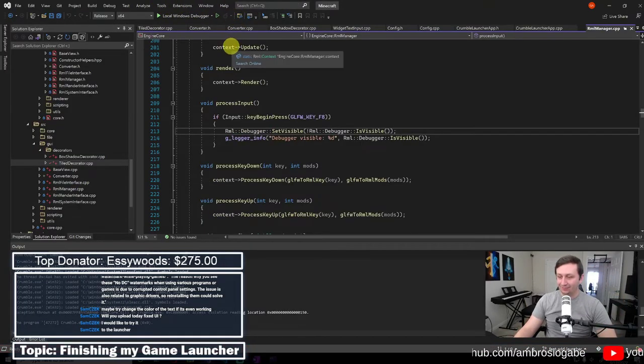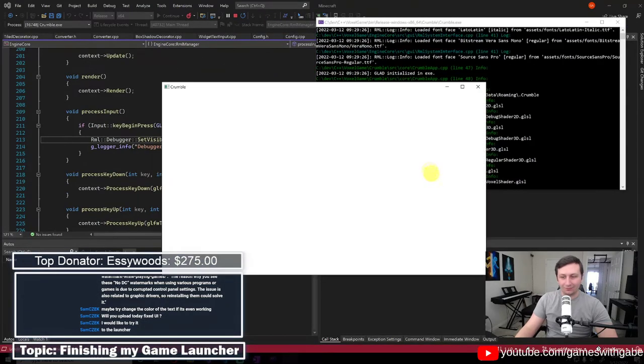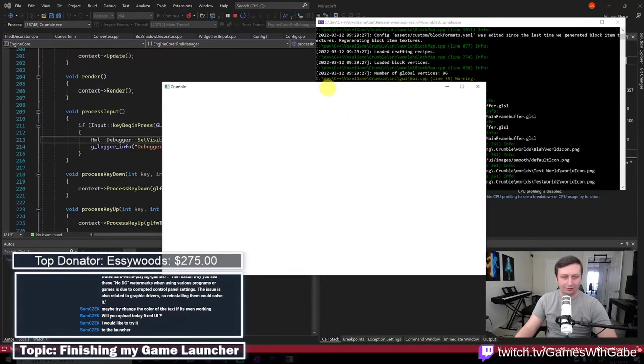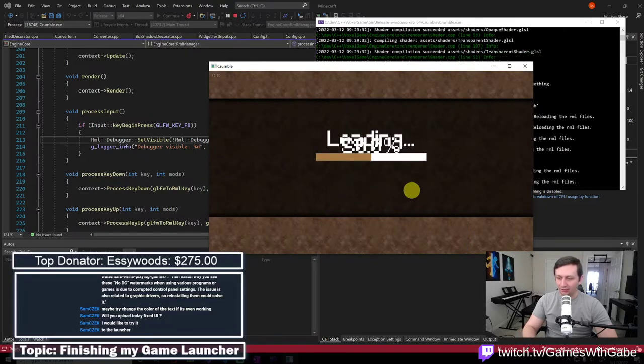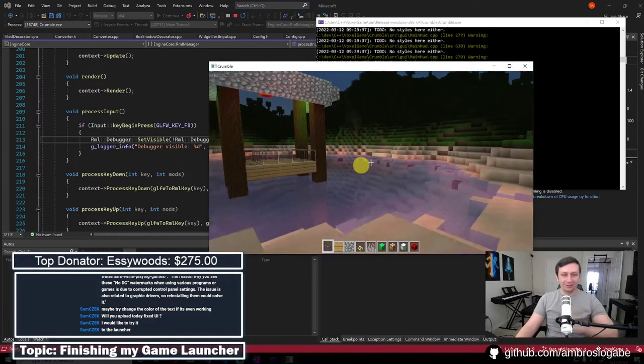Will you upload today's fixed UI? I would like to try it in the launcher. I have to fix some more stuff in the game. If we actually look at the game, there's more broken stuff that I need to work out. So I probably won't be uploading just yet, but when I do, it should notify you. Oh, we need to fix that too. I will let you know.